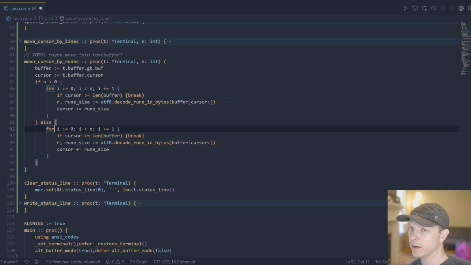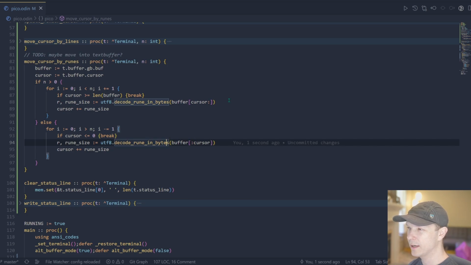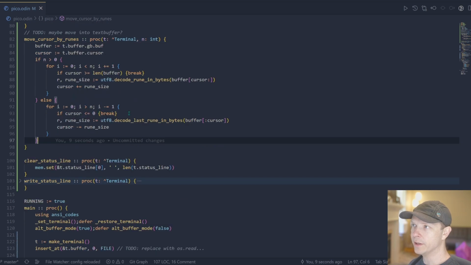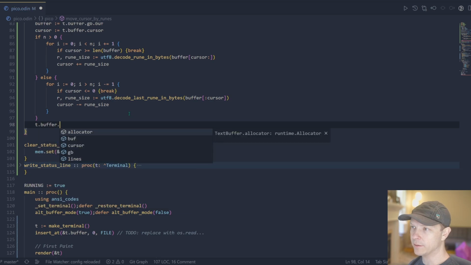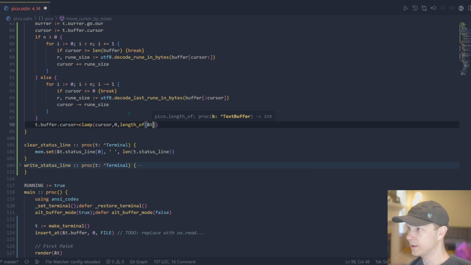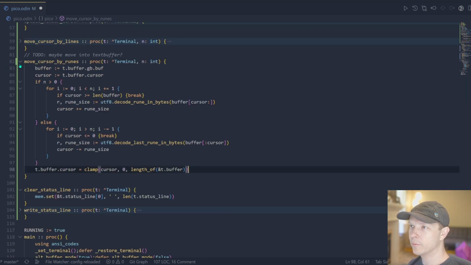That's that one. I think we can do pretty close to the same thing. We'll take this, drop it down there, and it's going to be for i of 0, i greater than n, i minus n. So then if the cursor is less than or equal to 0, really, we're at the beginning, we can't actually read any more to the left. Same thing, we can say the rune and the rune size, and then we want to do the other direction, and this also is, I think it's decode_last_rune_in_bytes, and similarly we can subtract it. And that gives us where the cursor needs to go. From there, we can go ahead and write that back into, oops, our cursor is clamp of the cursor, and this clamp is probably redundant, but I'm going to do it anyways. t.buffer, and then it's another one down.